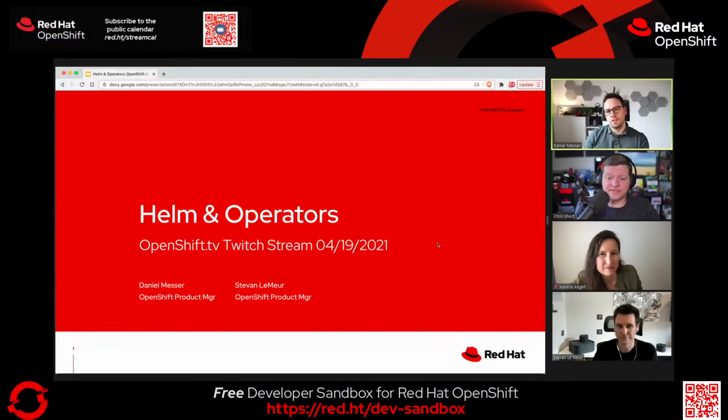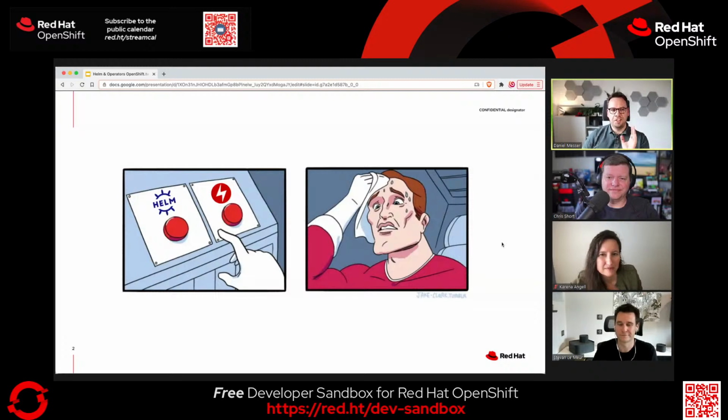Which is so awesome. And it's a famous question of, oh my God, here's this operator thing, but also here's this Helm thing. What do I do? So how do I make the bits work? Yeah, exactly.